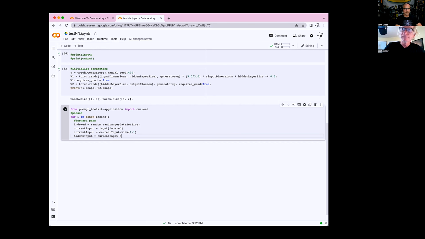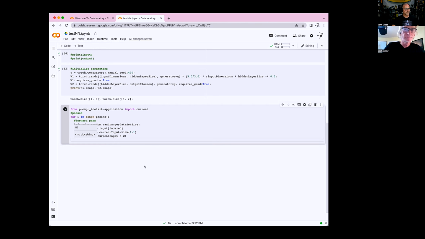All right, now let me explain. This is where all the magic happens, right here. It doesn't look like anything. If you were doing this for real, you would have W1 plus B1, which would be your biases. Biases are like always-on signals. So you would do times W1 plus bias 1. If it's a negative number, it inhibits the firing of the neuron, and if it's a positive number, it increases it. We're not even going to bother with that in this. This is the simplest thing I could think of. Okay, so what is this magic little @ symbol here?